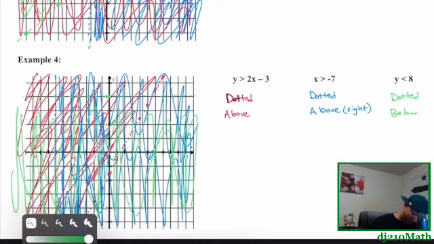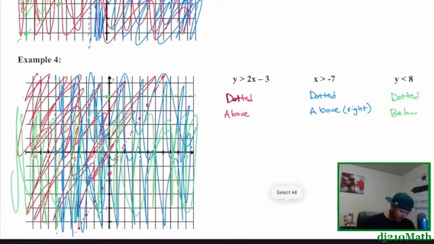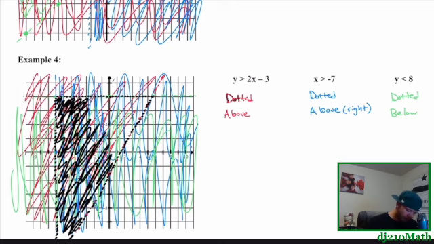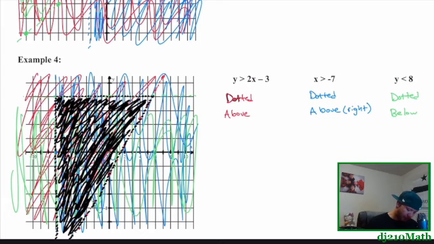So let's see if I can help you out. Hopefully you can already see it. I'll do it in black so you can see it. So what area satisfies all three? So where is it overlapping? Showing you now. Where these are all dotted. So any point that is in this black area here. Right, this black area is where it overlaps. If you're doing this in pencil, you can shade lightly one direction, and then where it overlaps, you can make it darker. That's a way of doing it. So here are the solutions.